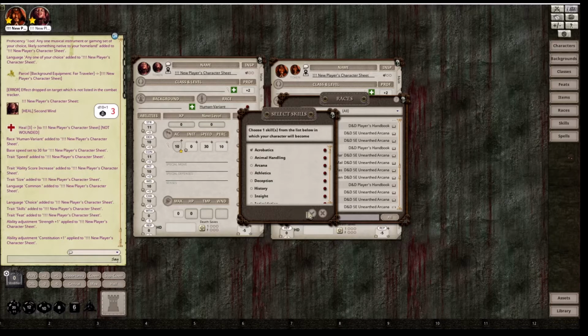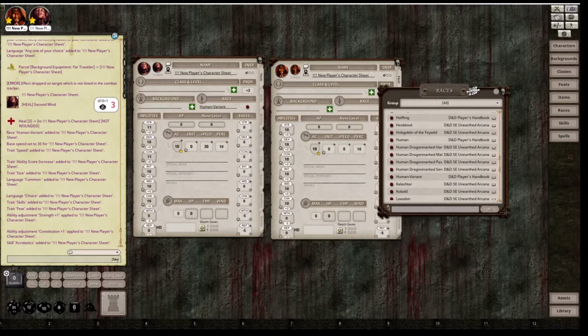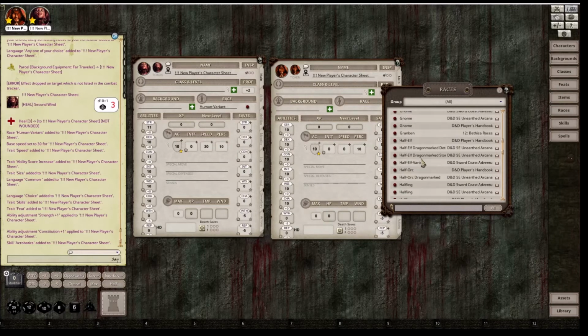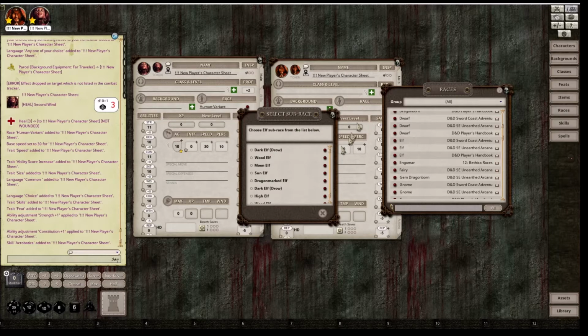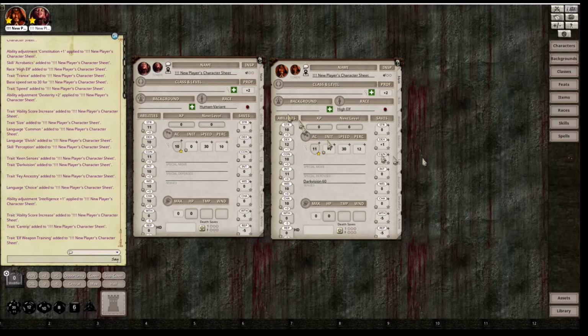For the mage, let's do the typical elf. Drop the elf in there, and high elf. So now I've got my two races. Next, let's do my stats.